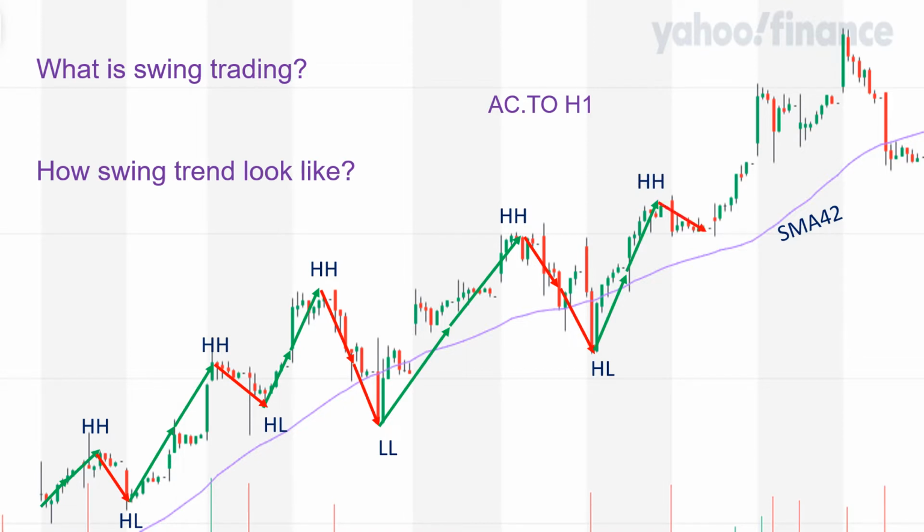Each time the price pulls back, the traders enter the market, and when it goes to a higher swing high, they exit the market. So basically this is the characteristic of a very strong uptrend. The trend makes higher swing highs and higher swing lows, and the price is above the market structure or the simple moving average with 42 days period. Market structure could be a trend line, wedges, triangle, channel, and so on.